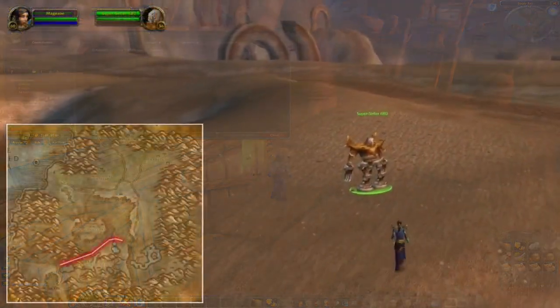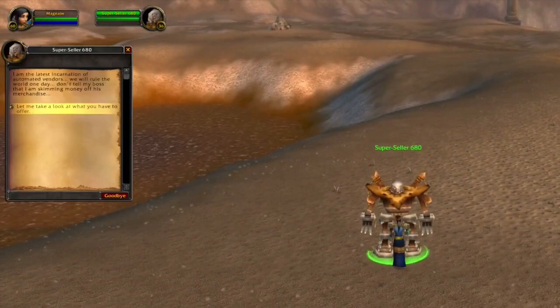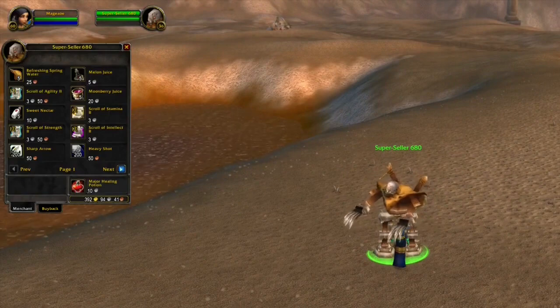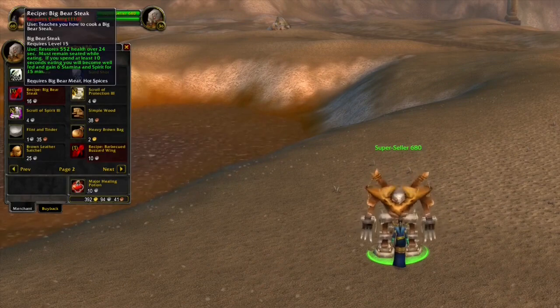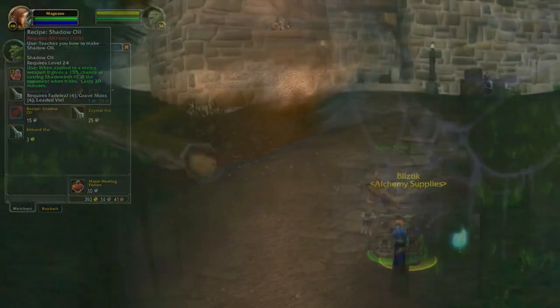When I'm questing in Desolace in my mid-30s, then I also like to find this vendor. Here you can for example buy different scrolls. These I usually use myself to make my leveling a bit easier. But what I also like to buy when I'm here is definitely the cooking recipes. I usually just buy one of each and I try to resell them on the auction house.